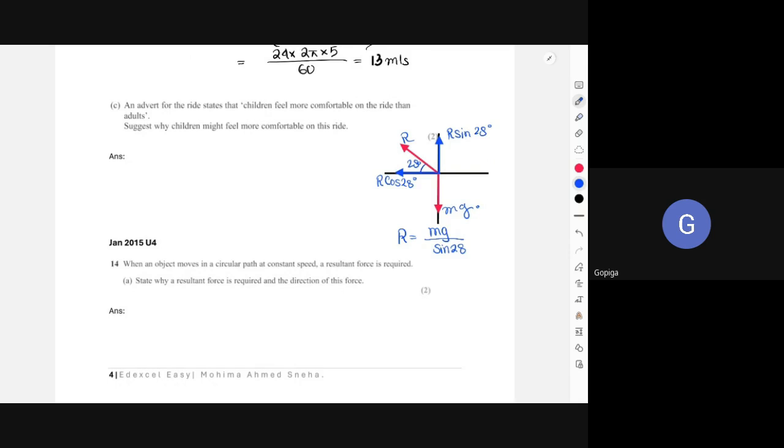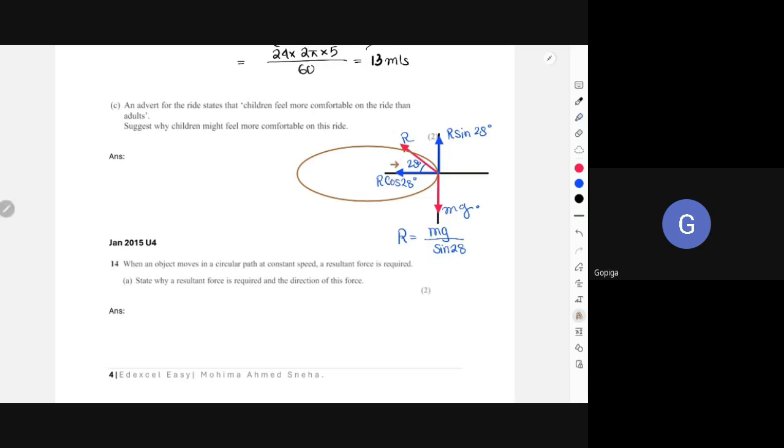Wait 1 minute. Okay. Now, as I was saying, let's just draw another circle. Over here, only your reaction force, R cos 28 degrees, was acting towards the center of this circle, which was the resultant force, right? Now, in this case, I can understand that if a person has a larger weight, that means a larger reaction force acts on the person, a larger mass means a larger force, and eventually, when you are projected to a very high amount of force, you do not feel comfortable, right?